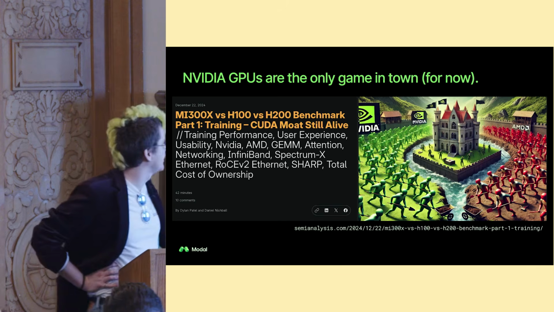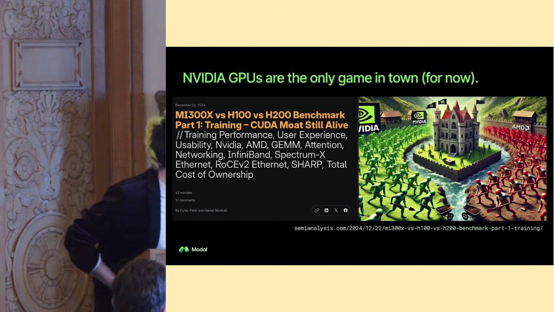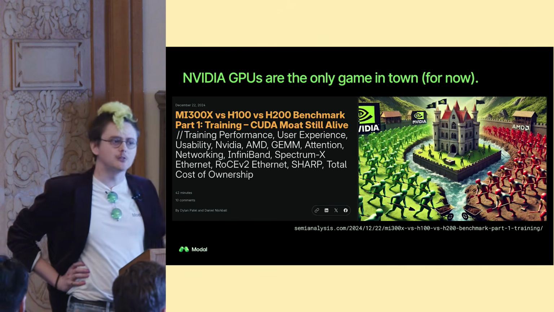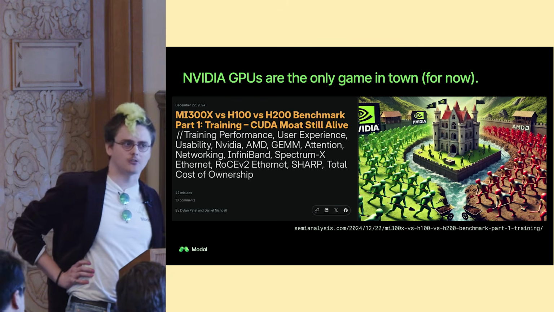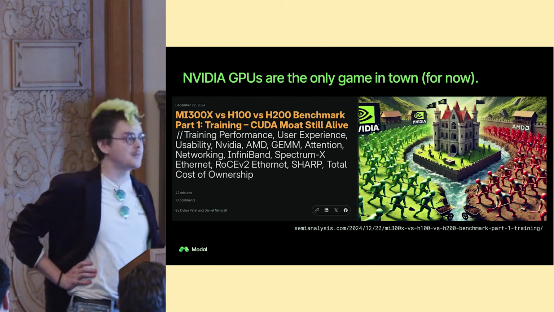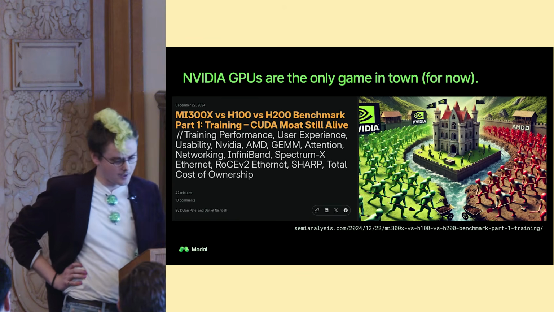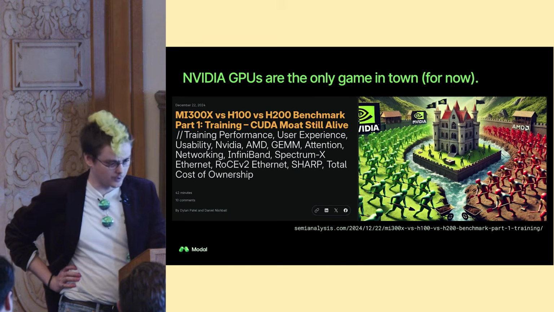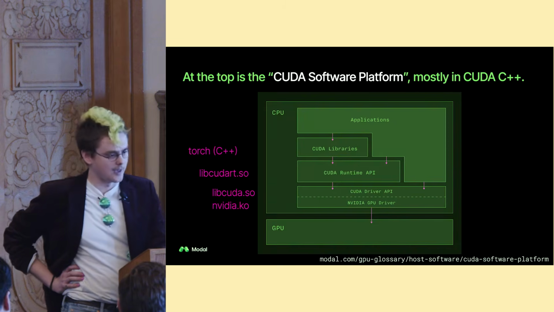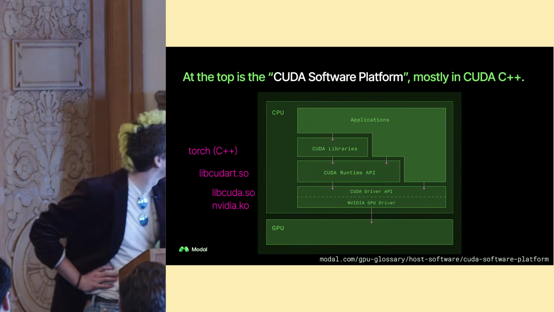If you want a detailed explanation of why, I would check out this article from SemiAnalysis. If you look at just the numbers that the manufacturer reports, it looks like AMD might be a great choice. That will someday be true, perhaps, but the software is not there yet. And so they go into great detail about that. And yeah, quite skilled engineers, so not a skill issue, I would say.